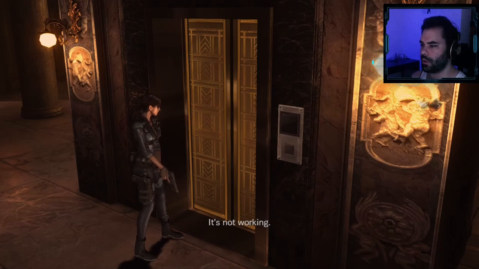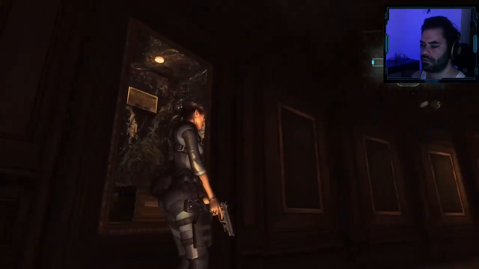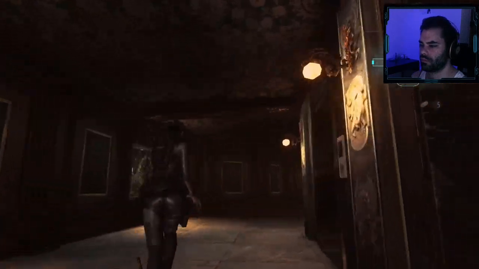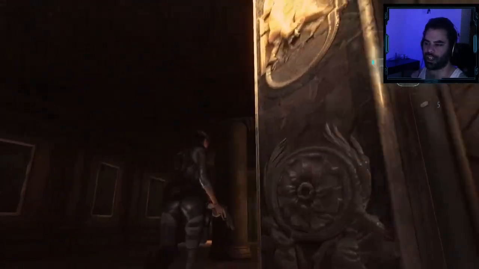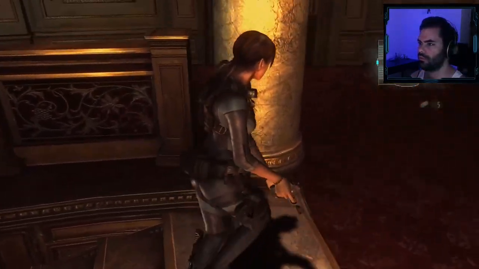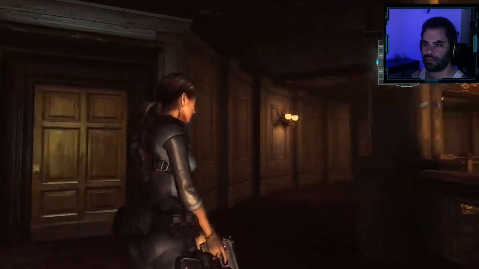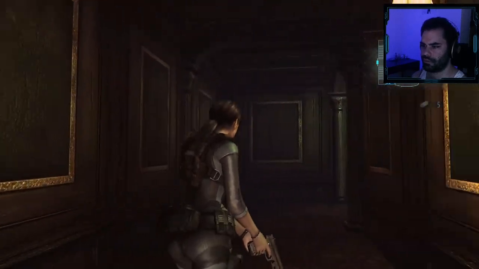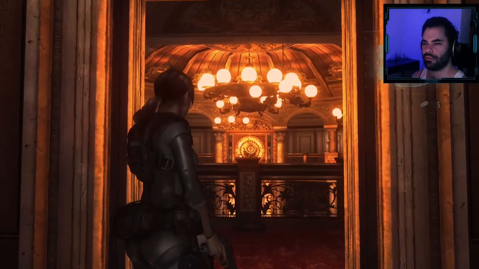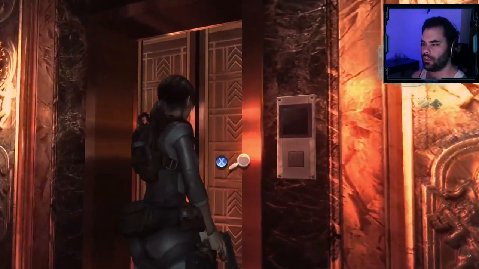There is, and it's not working. An elevator. What is this? None of the elevators are working. Okay, let's check the third floor. Even though something tells me it's gonna be the same. Let's go over here. It's open for a reason, right? I was like, no, the game is not gonna... Yeah, sure. This elevator does work. Oh, never mind.